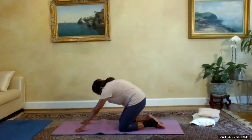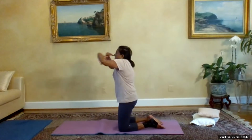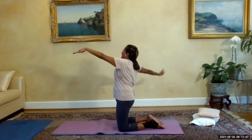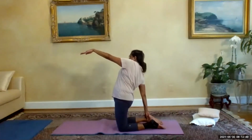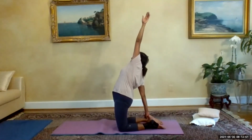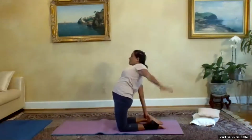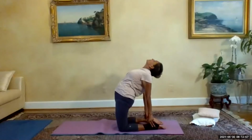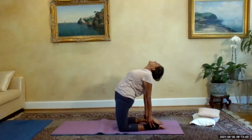Inhale, exhale. Now, come up slowly, put your hand straight, then you just take your right hand and touch your left ankle, then you take your left hand and touch your left ankle, and then this is the table pose. Just do it slowly.